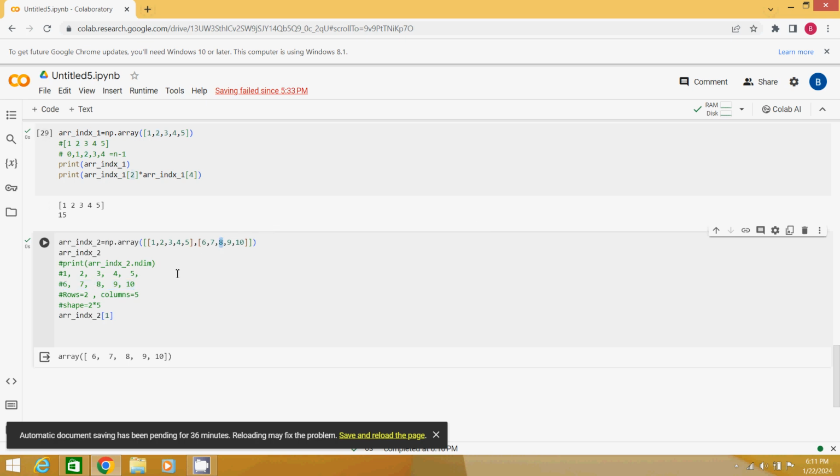Now I am going to give the address of 8. What will be the address of 8? Again, for this row, it starts from 0: 6 is 0, 7 is 1, and 8 is 2. So I will just give a comma and 2. So first row, second column. This is our first row, and this is our second column. What will be the value at this position? We can say it is 8. I will just run it, and hopefully we get the 8 value. So this is the way we access the element from the second index.